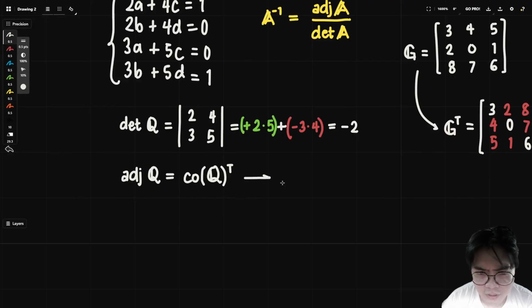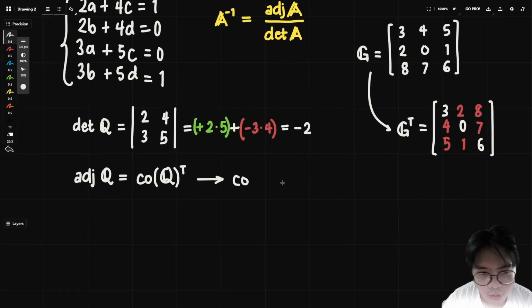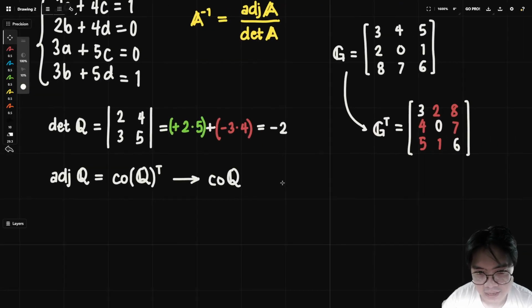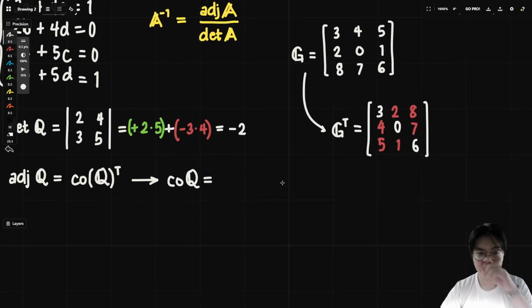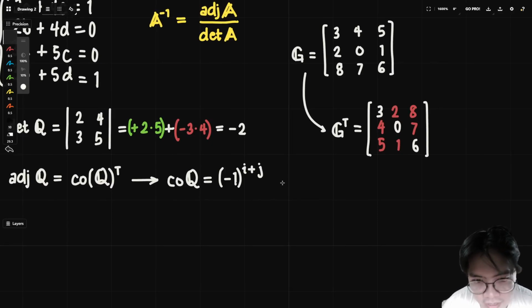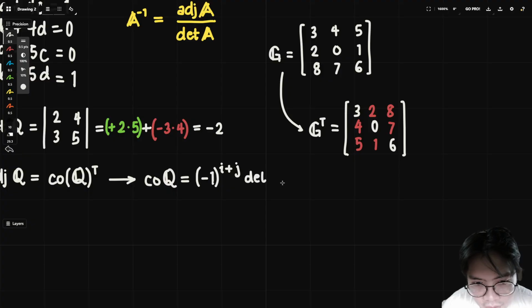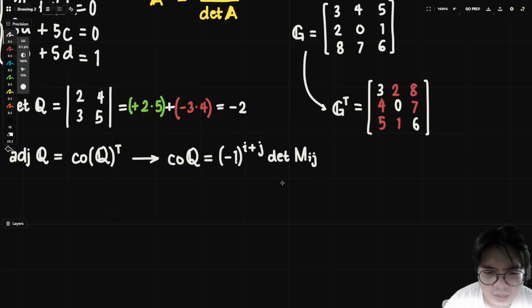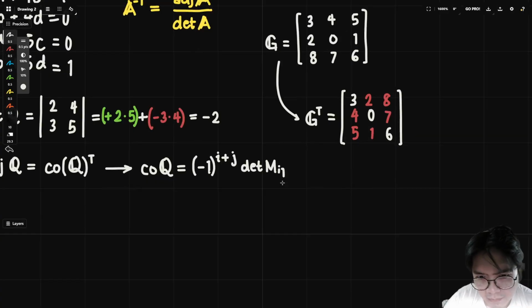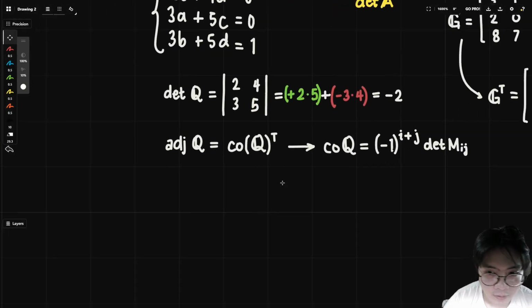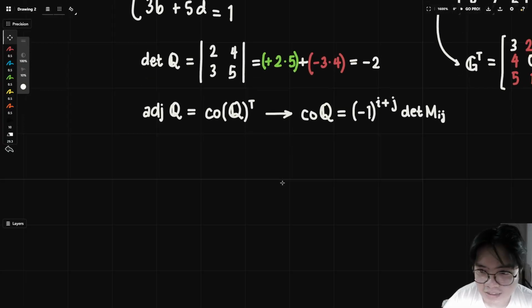And now, magtataka kayo, what is the cofactor now? Well, the cofactor now will be, right? Ito na yung sinasabi. Oh my goodness. Negative 1 to the power of i plus j, and then the determinant of the minor of i and j. So you're like, oh my gosh, what is happening? What is this? Well, this has to account for the different signs that you will see, and then the determinant of M. So you might be thinking, okay, M, the minor. What is a minor in here? So, okay, let's dig deeper.